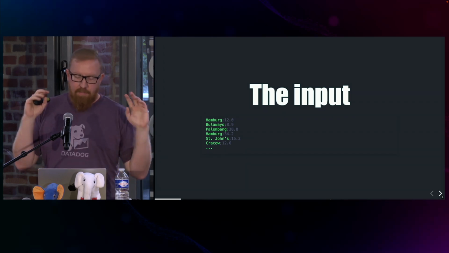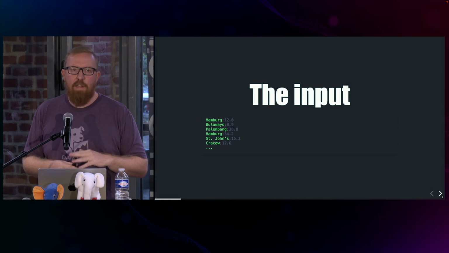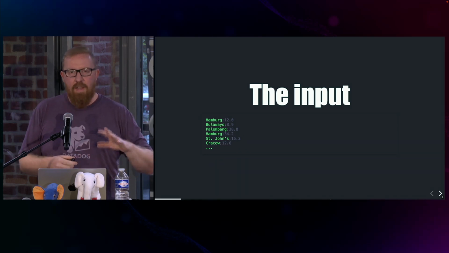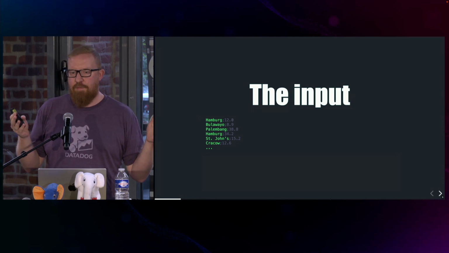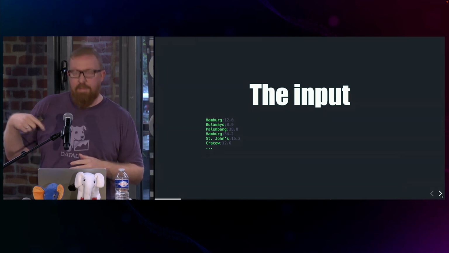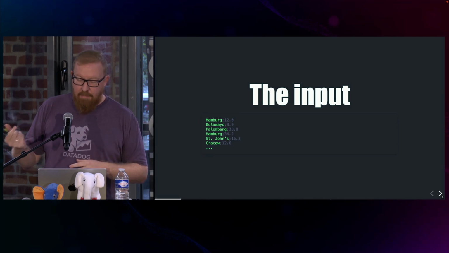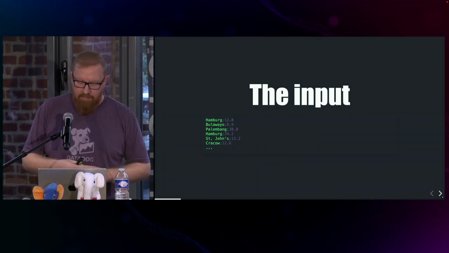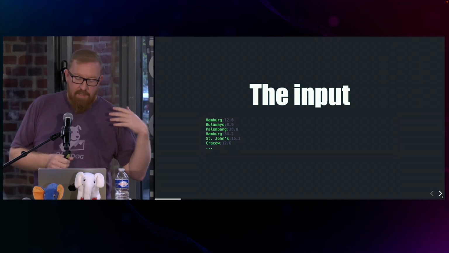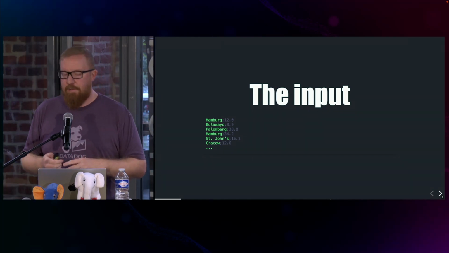There are also some details that you should know. The station name is defined as a non-null UTF-8 string. There is at least one character, so there is something to read, and it's at maximum 100 bytes. Then there is a semicolon, and the temperature is defined as a non-null double between minus 99.9 and plus 99.9 degrees. And we also get the information that there are at maximum 10,000 unique station names in there.